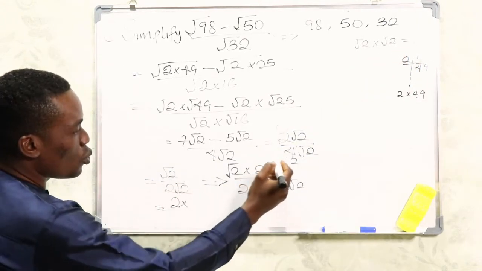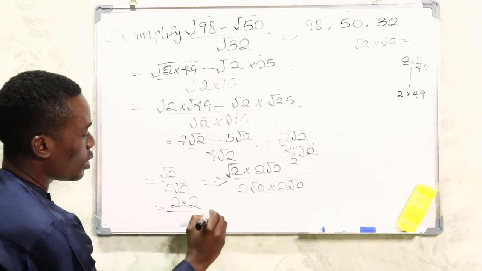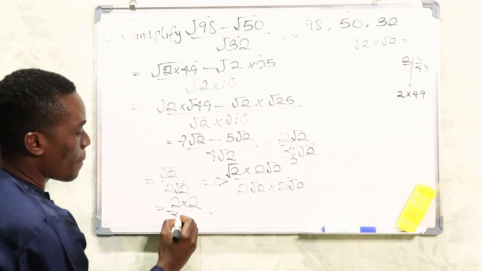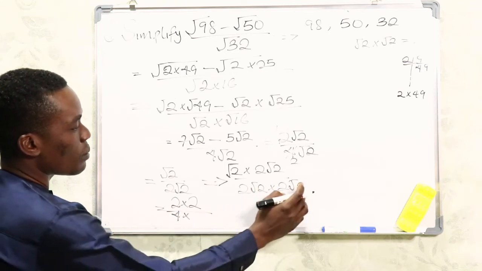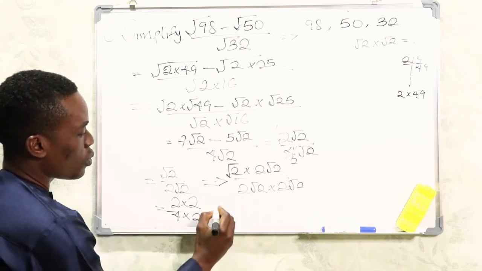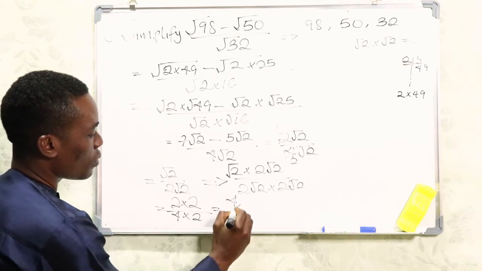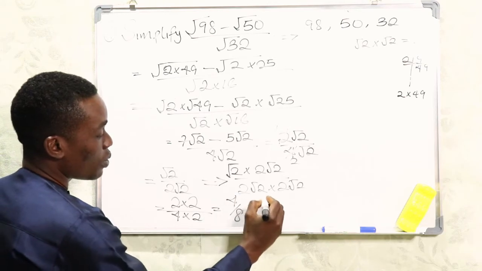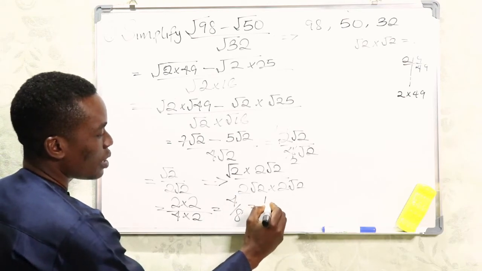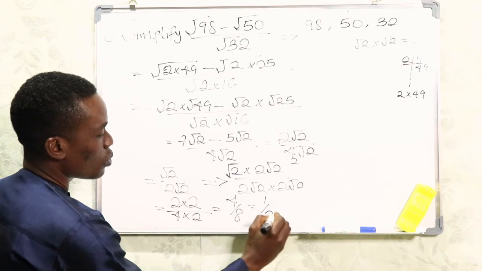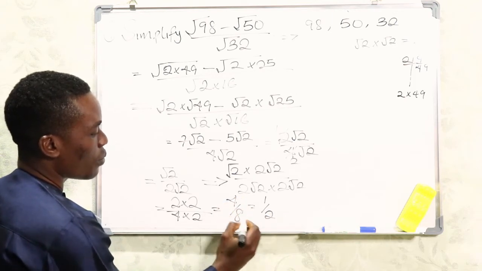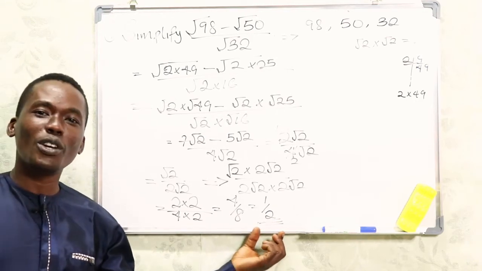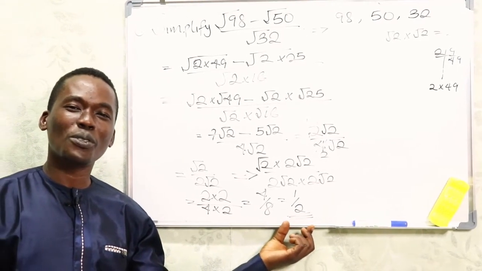So that will give us 2 times 2 divided by 2 times 2, which will give us 4, multiplied by root 2 times root 2, which will give us 2. So our result here will be 4 divided by 8. So that will give us 4 divided by 8, which is 1 over 2, because 4 here will give you 1 and 4 here will give you 2. So if you simplify, your final solution is going to be 1 over 2.